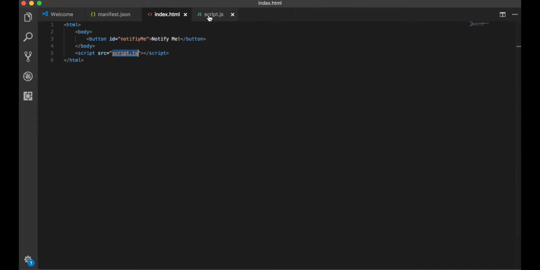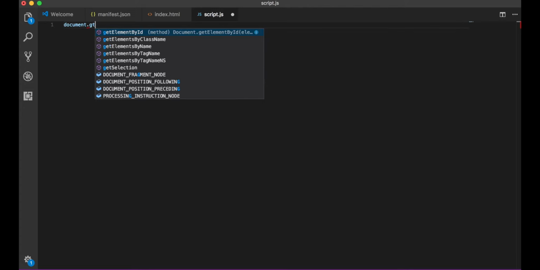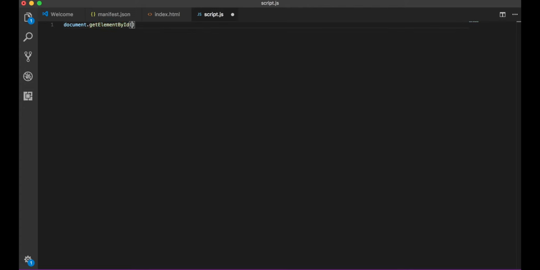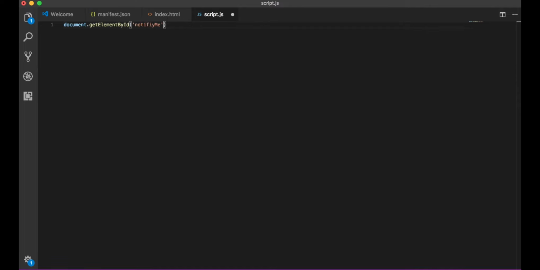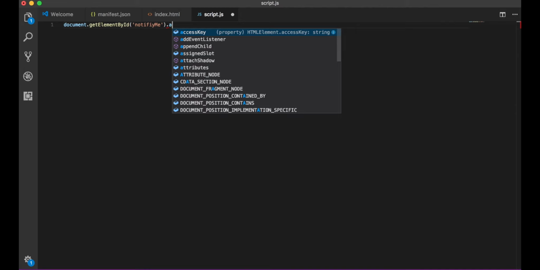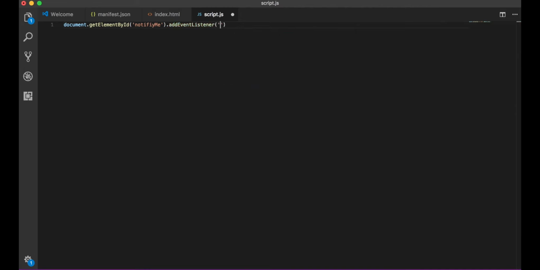So let's go back to our script.js, and let's put some action on it. document.getElementById. The ID of our thing is notify me, and add event listener, and what event, click event, and I'll be using ES.